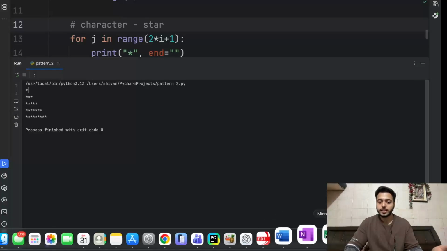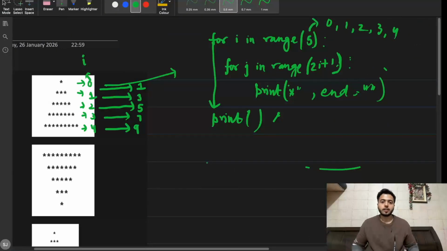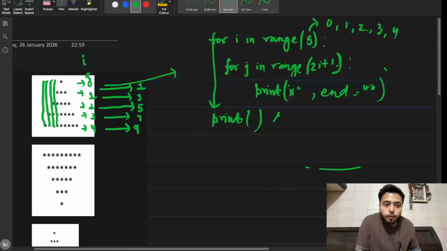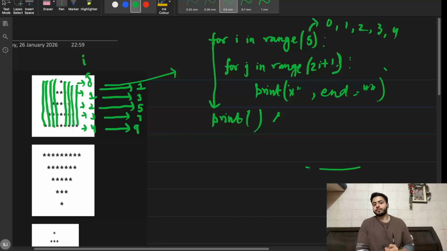Let's go to this again. I need to print spaces as well. Do you see here? Space, space, space, right? For the very first row, I need 4 spaces before the star, and then the star, then 4 spaces after the star, 1, 2, 3, 4.